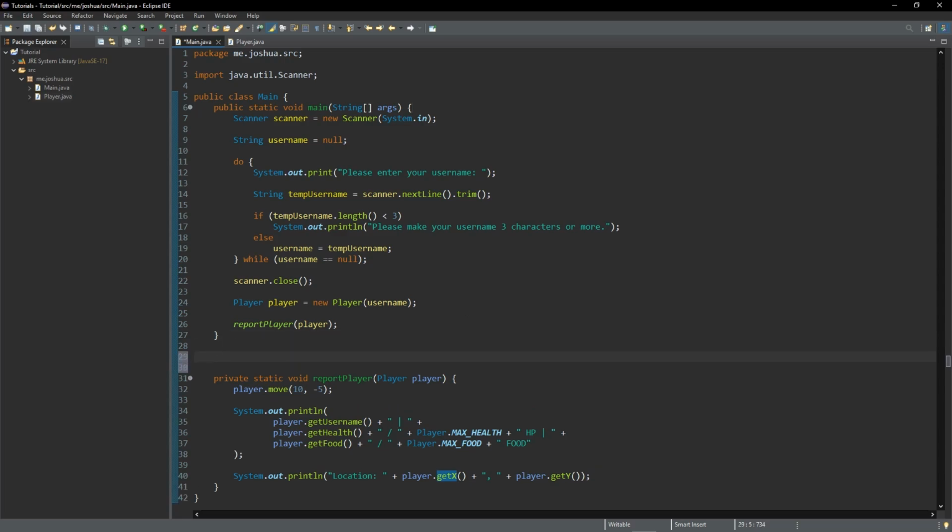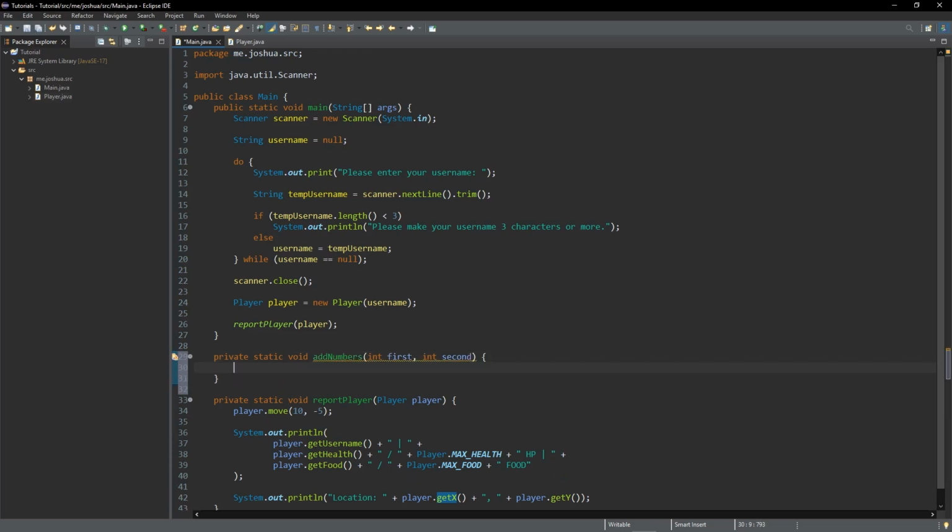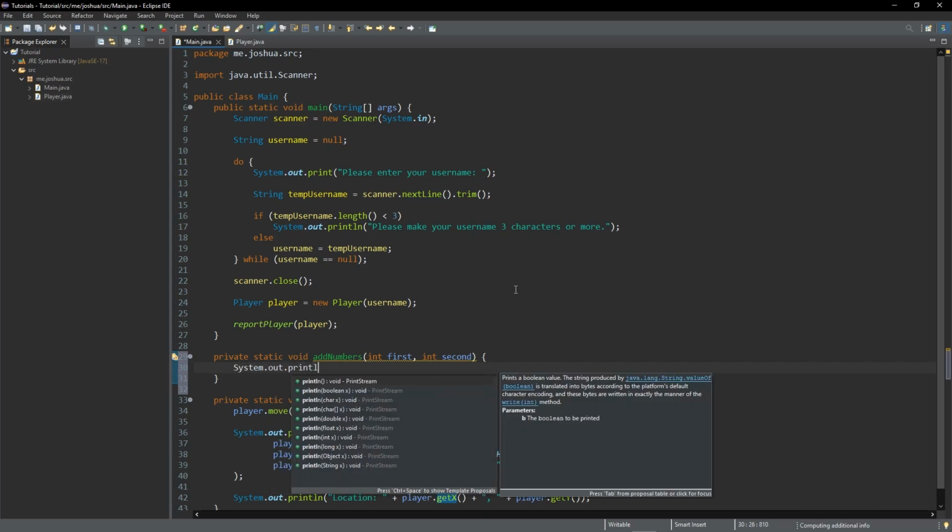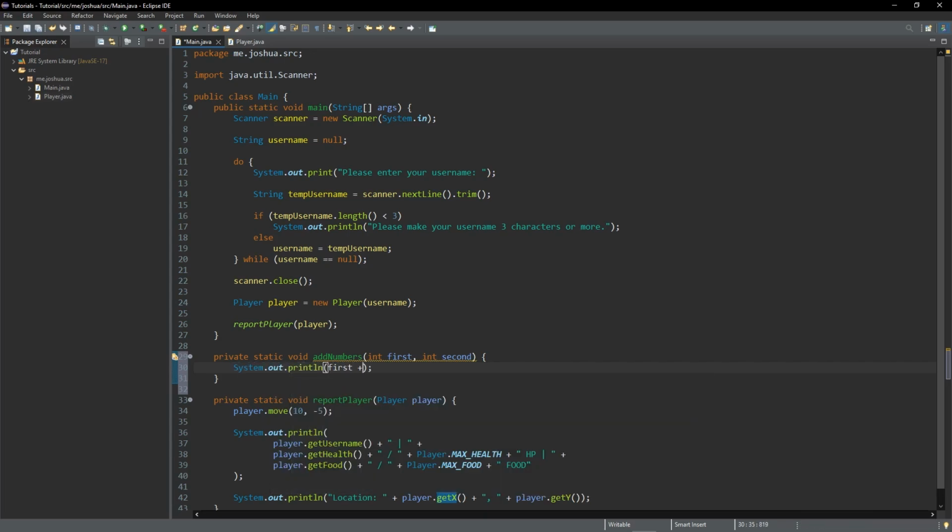If I were to say private static void addNumbers, okay, int first, and int second, then we could say System.out.println first plus second, right?